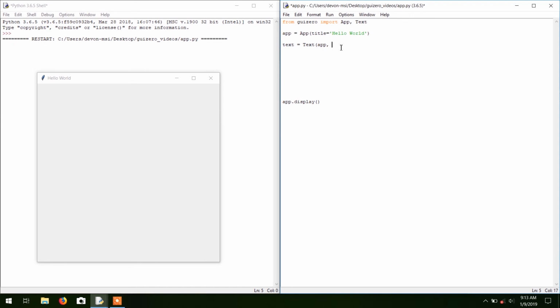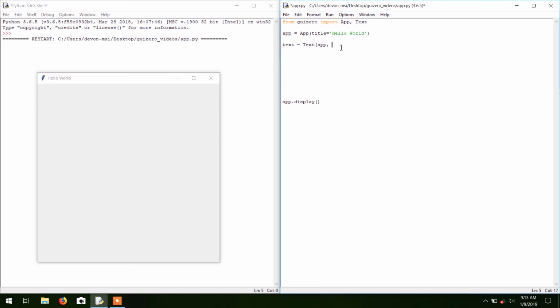So with text you can do a couple things. Usually if you linger, IDLE will come up with a little cheat sheet for you and it'll tell you everything you can use, like you can use different colors or different sizes or different fonts. I guess it's not going to come up now. I think I can hit tab. Nope. A lot of times you can hit tab and it works. I usually do this in Linux. I'm not sure if that's any different.